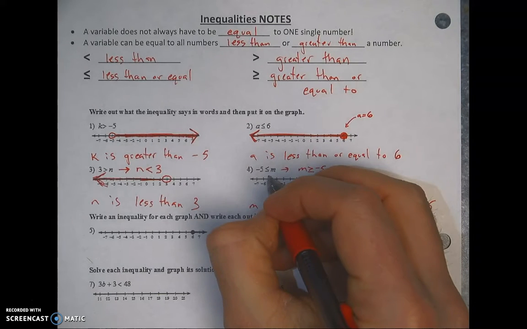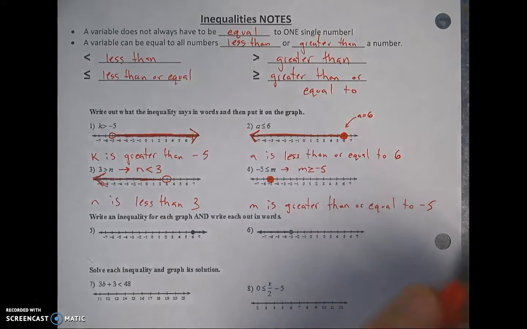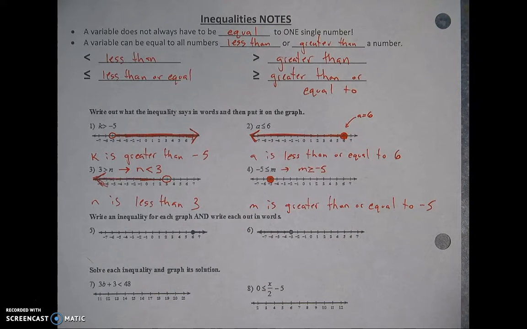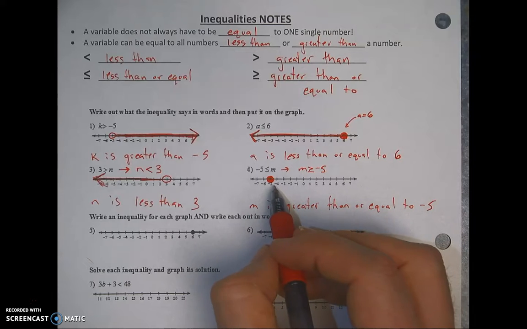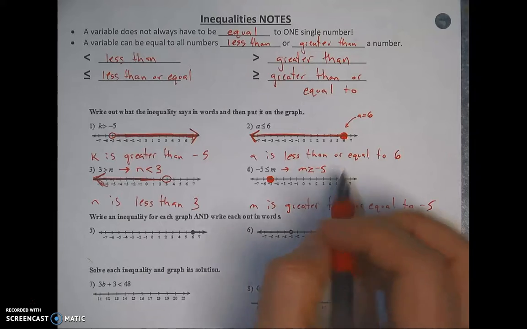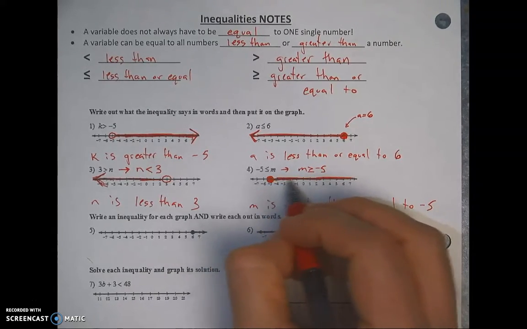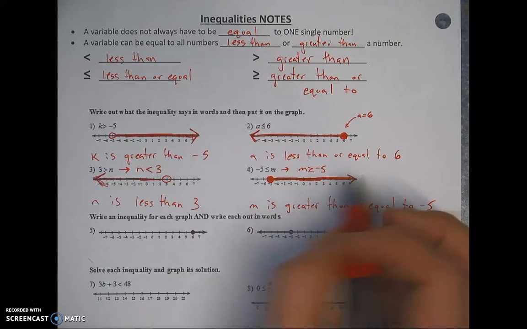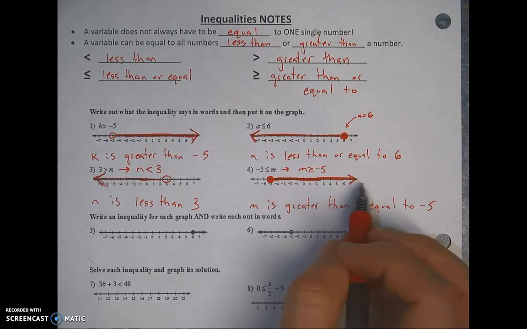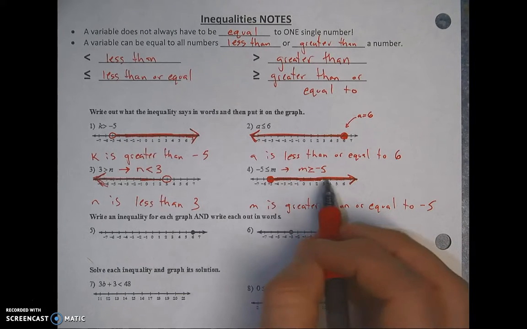Go to -5. It could be equal to -5, so we need to fill it in. -5 is part of the answer. Plus all the numbers greater than -5. So it's kind of easy if you think about it. If you got a negative and you're talking about all the numbers greater than any negative, it's going to include positives. So if you're confused on which way to shade, it's a negative. Think about the numbers that are greater than a negative. Well, that's all the positives. Now there are some negatives that are greater than it, but the positives we know are greater than negatives, so you could just go that direction.